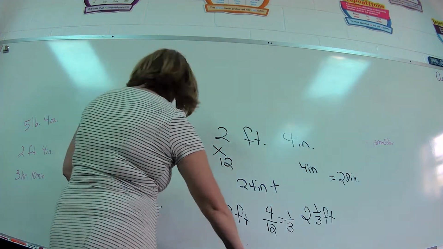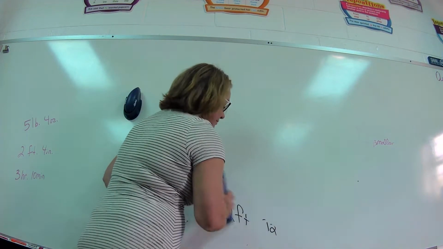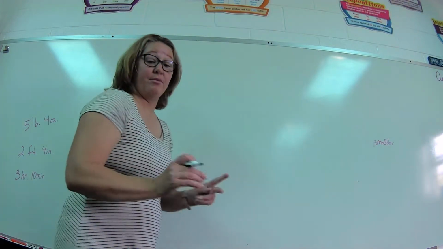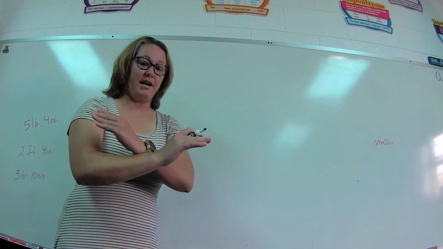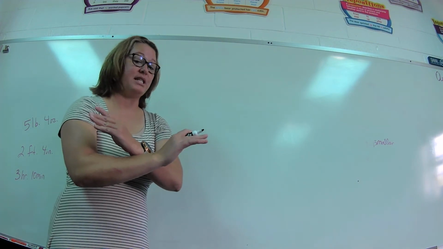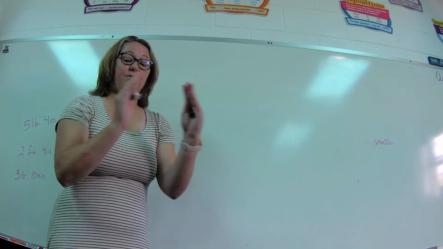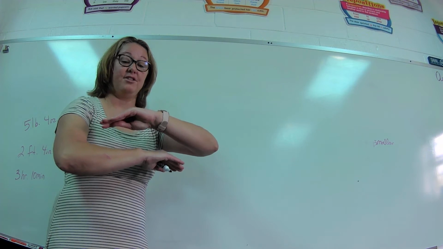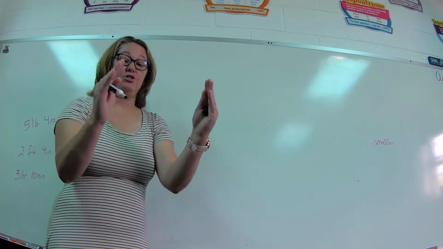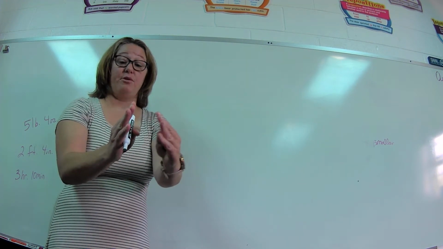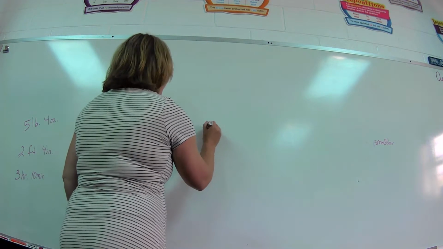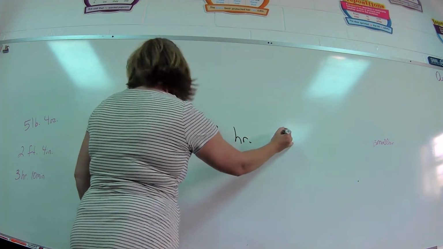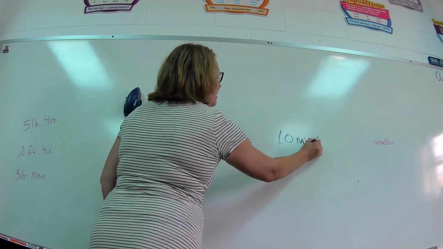All right, let's practice one more. Same way again, remembering the rules: large to small, multiply. Remember doing that with converting measurements. And when we went small to large, we divide. Let's do that again. Large to small, we multiply. Small to large, we divide. All right, and our last one, let's practice 3 hours, 10 minutes.